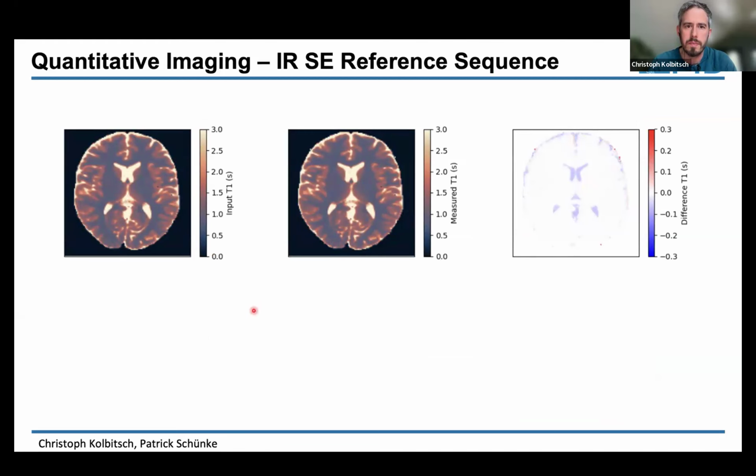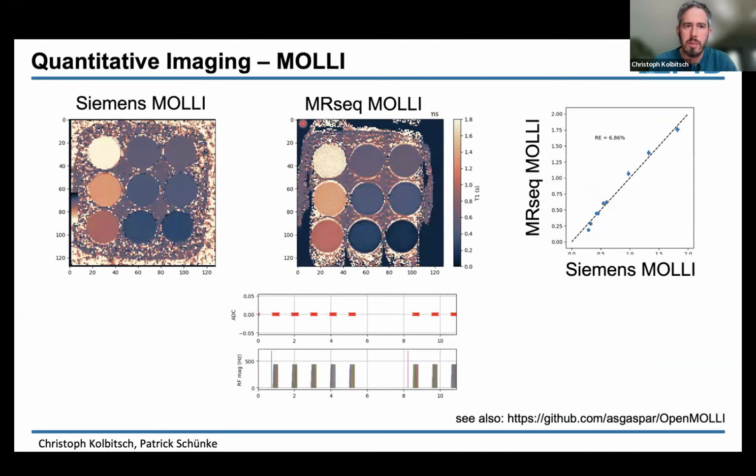We also have some other, like a MOLLI sequence. This is not now compared to a simulation. This is a bit more challenging. Here we compare it to a Siemens MOLLI. And here we also based it a lot on what Rita Nunes did in the open MOLLI, in order to also have something for the cardiac imaging. So there's a big focus in our group.